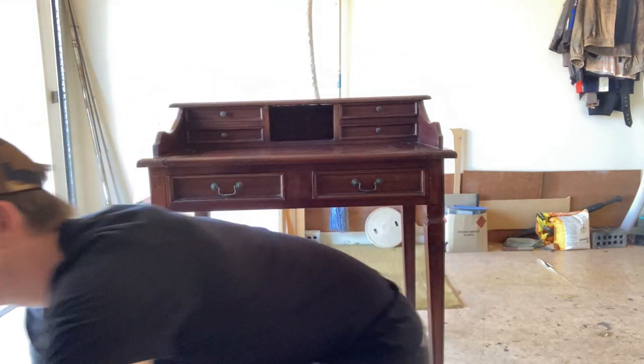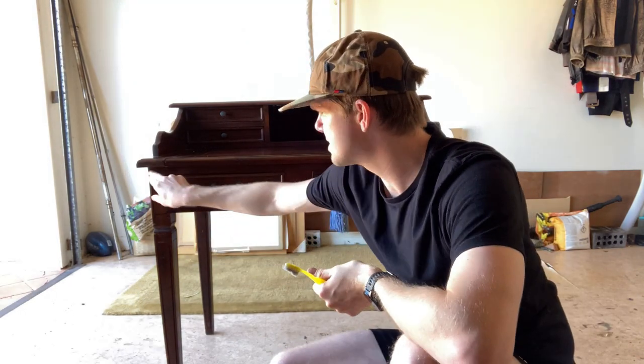Now I use a toothbrush. So I'll use a toothbrush and I'll just do a dab of gumption. And I'll get in and I'll do all the little grooves. So any little bits and pieces where there's sort of, you know, dirt stuck in between, I'll try and dig it out with the gumption. So the gumption just erodes all the dirt away. So that's pretty much everything I do.